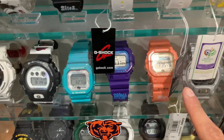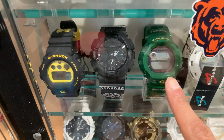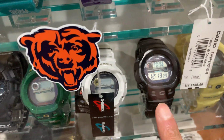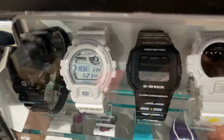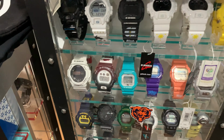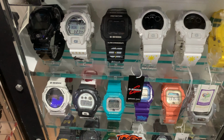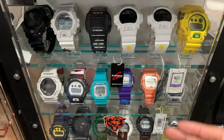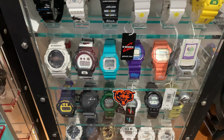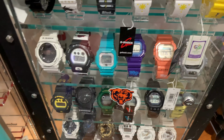See, these are all older watches, collectible watches that still are ready to go. Solar powered, dead. This one is good, solar powered, but that one's solar powered, dead, dead. So that's the problem. Make sure you factor that in. When making the decision, will I have a lot of watches, and am I able to charge these watches regularly and manage what it takes to put these out to charge regularly so that one, the battery does not die, and two, they're ready for me to wear whenever I need to.